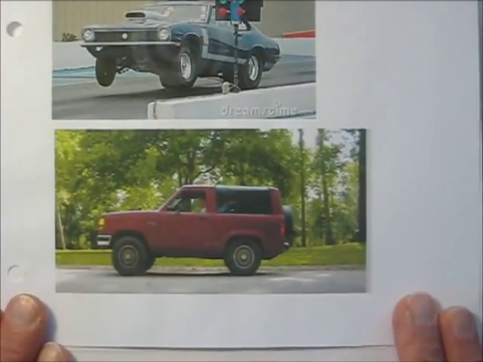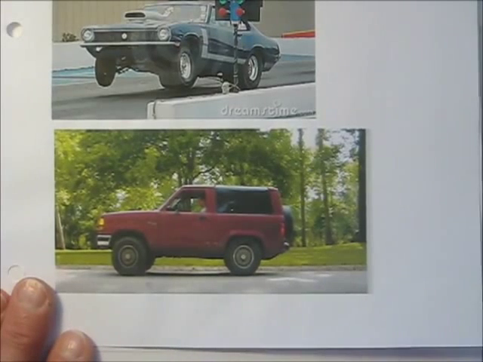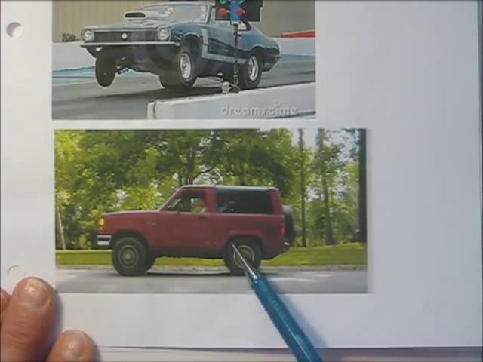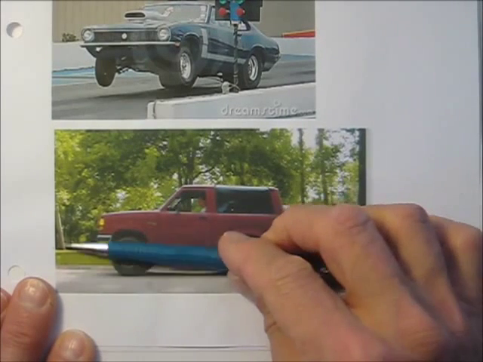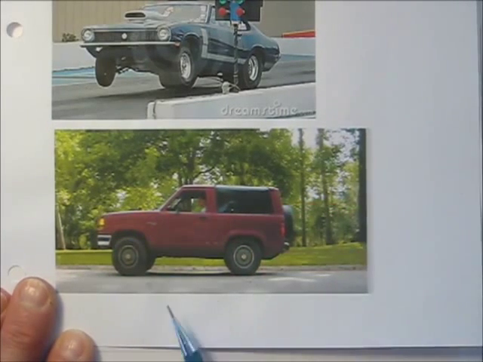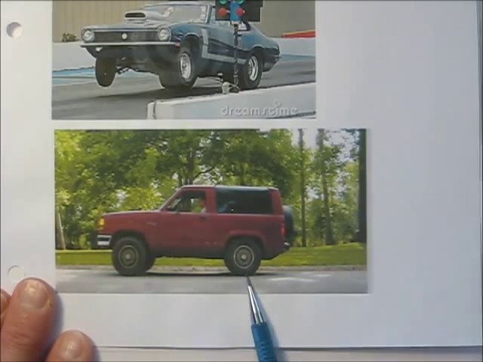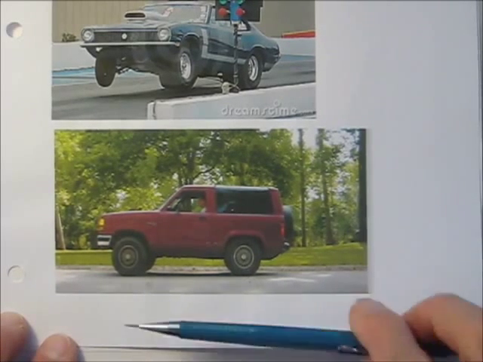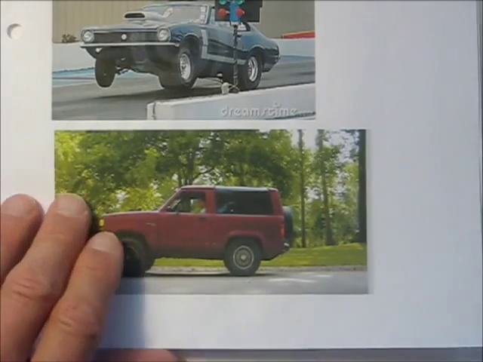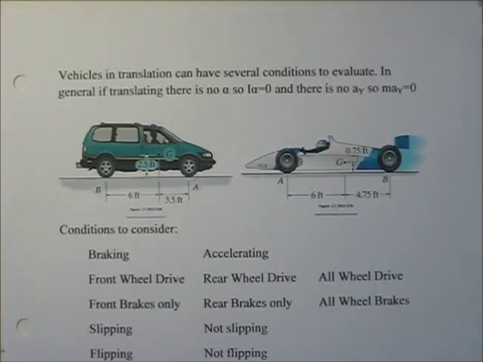Same with that one. This one you may see that as well, but here we have a rear-wheel drive vehicle trying to accelerate in this direction. The force of friction is going this way, which has caused the front end to be just a little bit light. When the front end gets a little bit light, you can see that the normal force at the front end is different than it would be under a static condition, where the sum of the forces in the y is equal to 0 and the moment equation applies. In other words, a static condition is different than the dynamic condition. And that's what we're trying to evaluate in our vehicle type analysis.